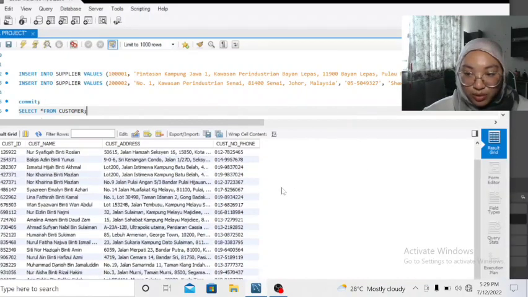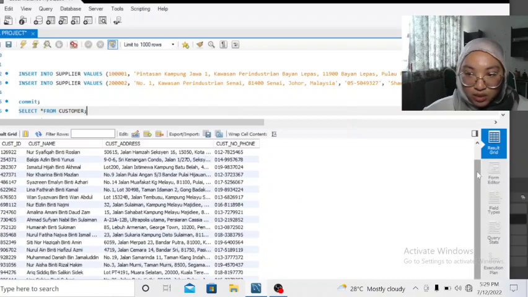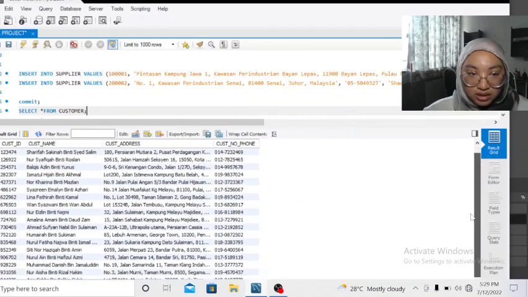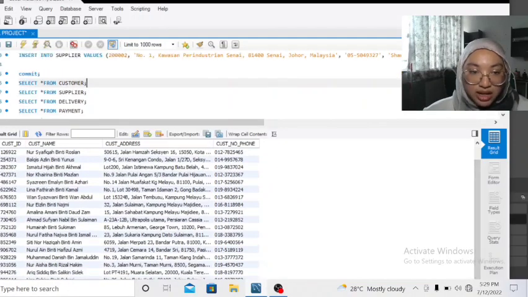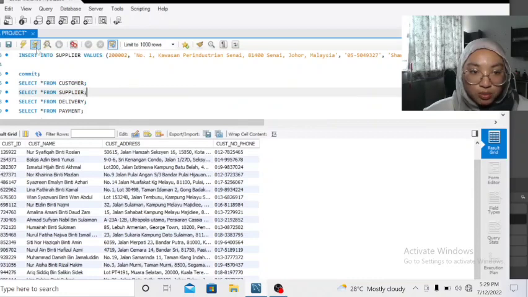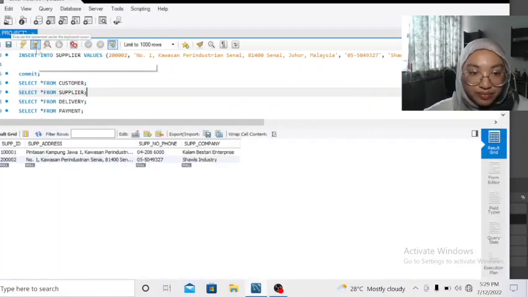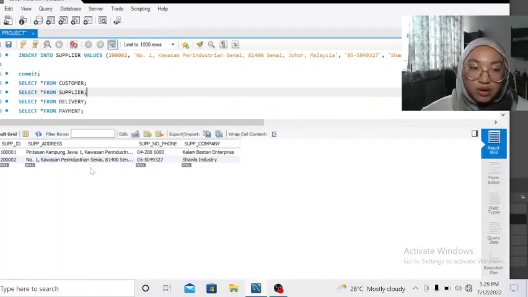Here we have 20 details. Next, output for supplier. Our supplier only has 2, so that's why I have the 2 details here.